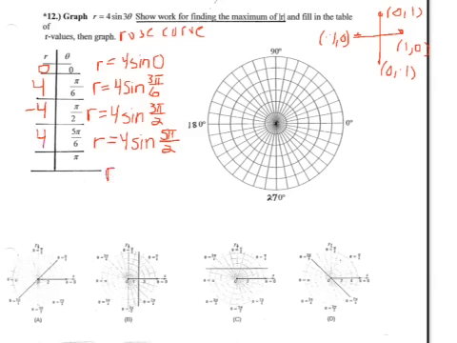And then lastly, we'll plug in pi, but we need to multiply by 3. So we're going to do the sine of 3 pi, which ends up being the same as the sine of pi. The sine of pi is 0, and so we get another 0. Because we got 0 for the angles 0 and pi, we know that those are the zeros, or kind of like the asymptotes of our graph. So at 0, I'm going to make a little asymptote, and at pi.